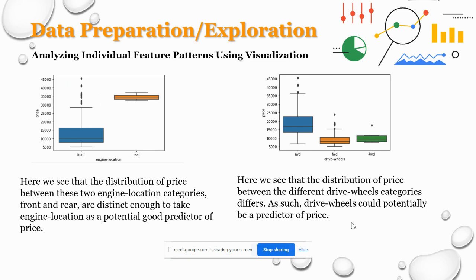So, other features also assessed. Engine location is also a good predictor of price, with the variability of the categories between front and rear engine location. That is giving us the outcome for basing our decision making on the engine location. So now we are seeing features and features that are serving as good predictors of price for us, so that when we go out there, we are making an informed decision.